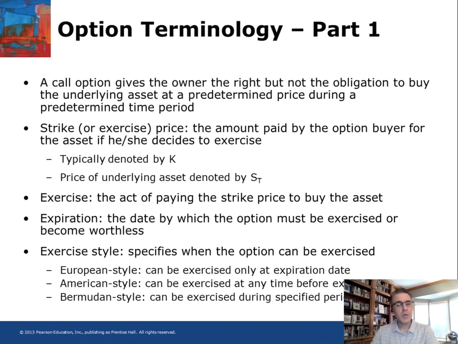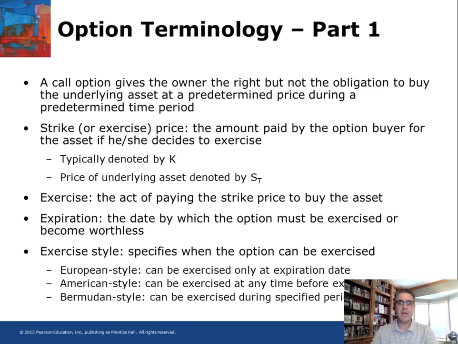So we've defined the basic structure of a simple call option. Now let's look at some terminology. The purchase price of the underlying asset that is defined by the call option is called the strike price. In the example on the prior slide, the strike price was $1,020. The strike price is typically denoted by the capital letter K, and the price of the underlying asset is denoted by capital S, with a subscript corresponding to the point in time. For the asset price at expiration of the option, we use capital S, sub capital T.